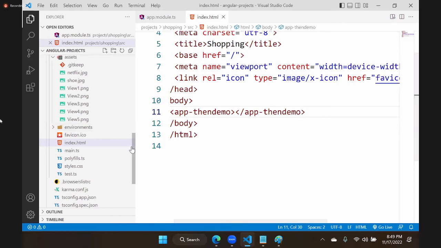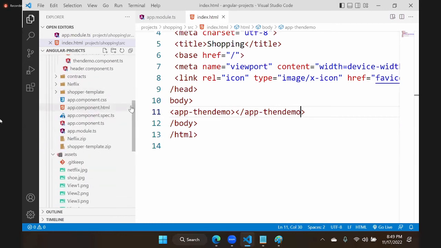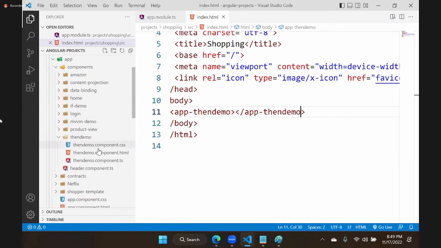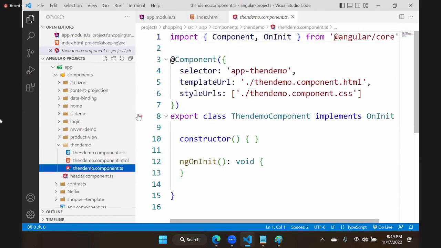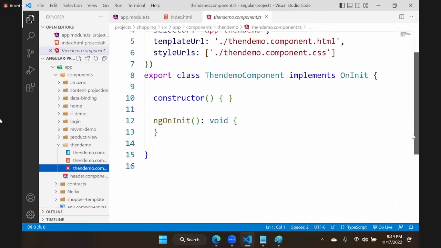Now I will go to this then-demo ts file, and here we will use some product.